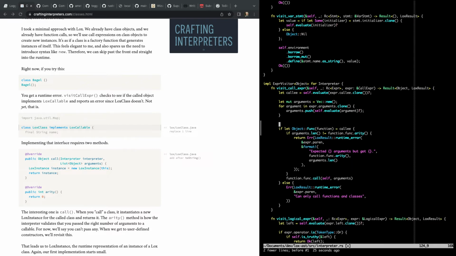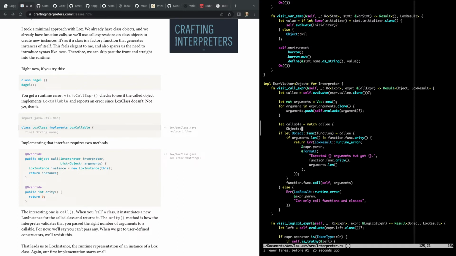Is that possible? Let callable is equal to match callee, object, function. I don't know, you can't do this with traits, right?